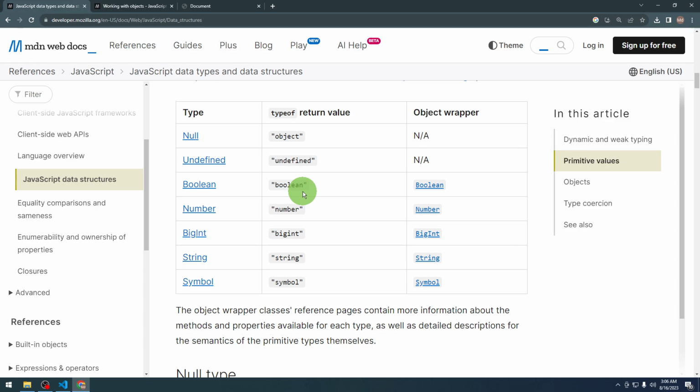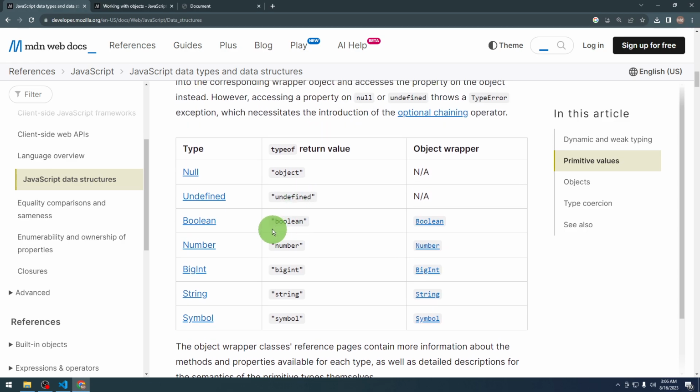Okay, so let's go ahead and understand the data types one more time. So null is an empty value which is done purposefully. Let's say I want a value to have no value, so that is null. And we have undefined, where a value is not defined yet, it might or might not be defined later on.